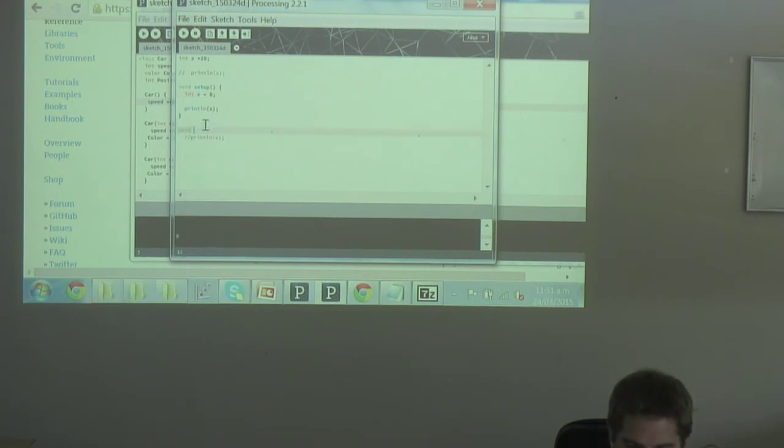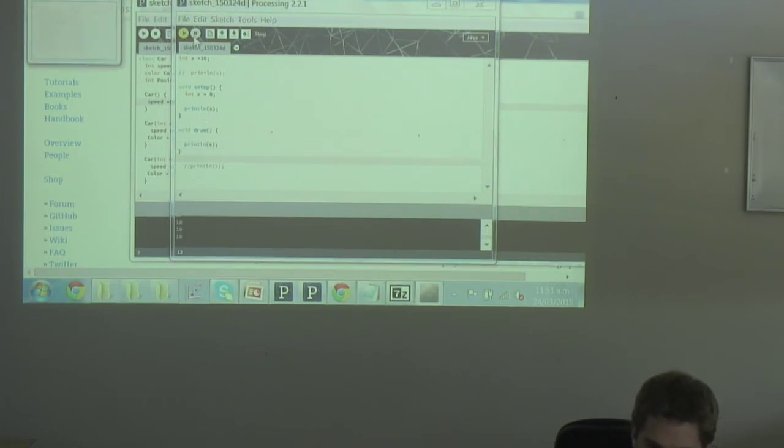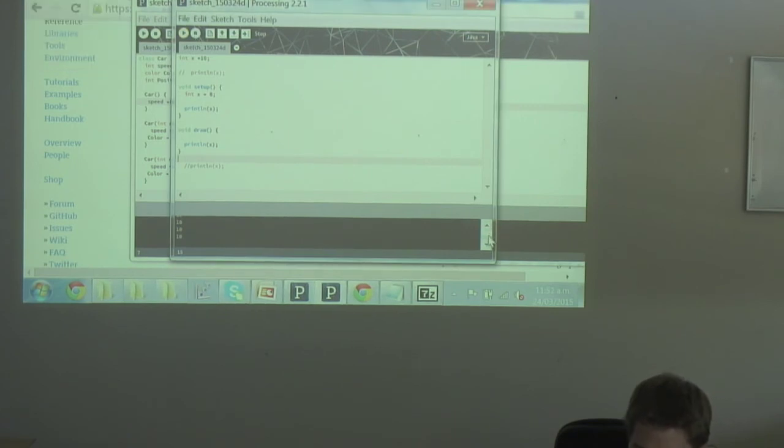The reason this can get confusing is if I now print x in draw. When setup first gets called, which is the very first call because it's the first function which gets called, it says 8 because it's printing its copy of x. However, when the draw function gets called, it prints 10, which is this copy of x, because of the scope.